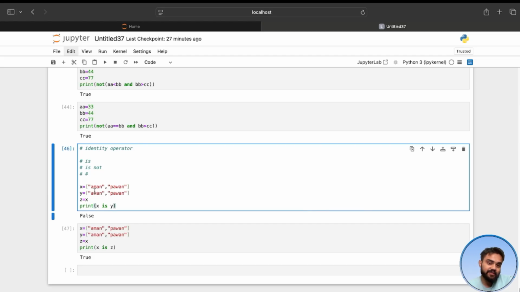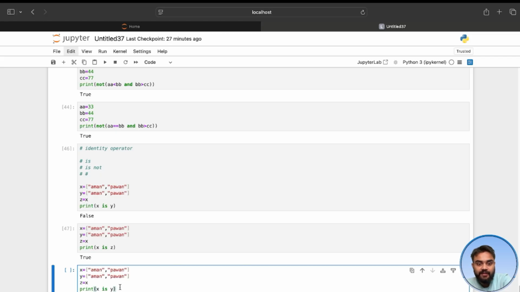I hope you got it right. So whenever you put x is y, it is going to be a false output. But x is z, because we defined z is equal to x, so x is z is true here. I hope you got it right.